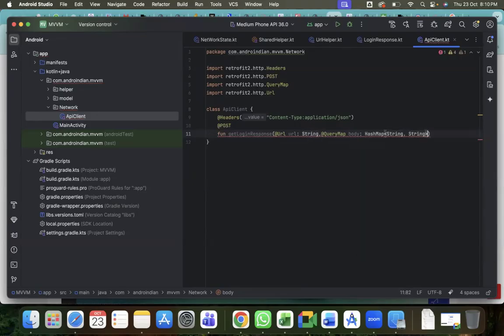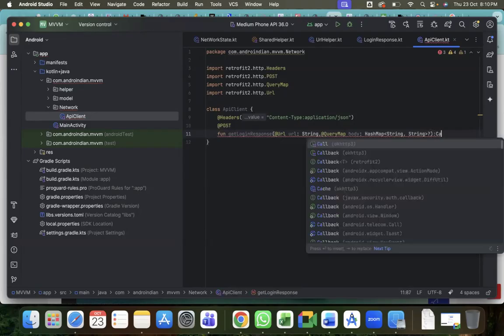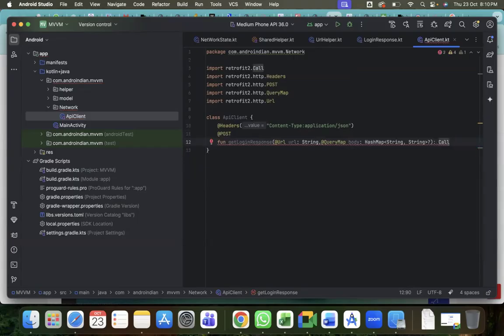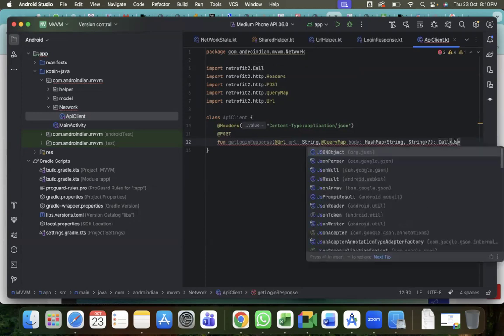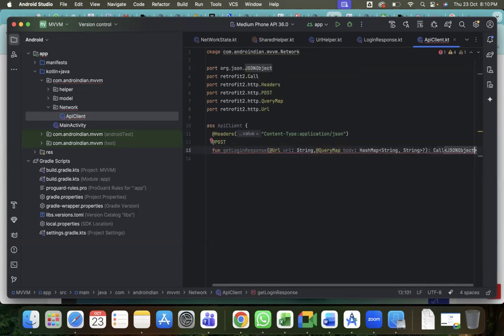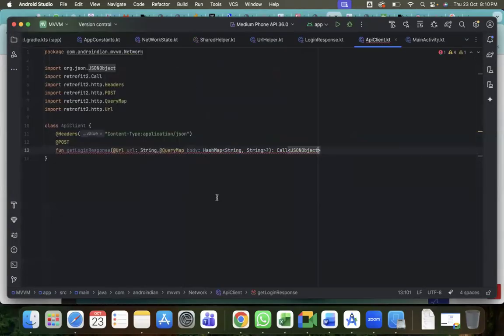So string, done. Then finally, call. From here we have to call the Retrofit call. Within this we are sending the JSON object data, right? So this we have to create: query map with JSON object.